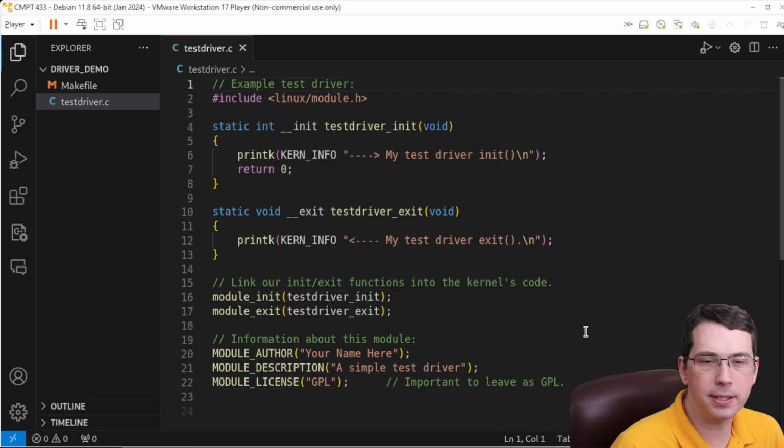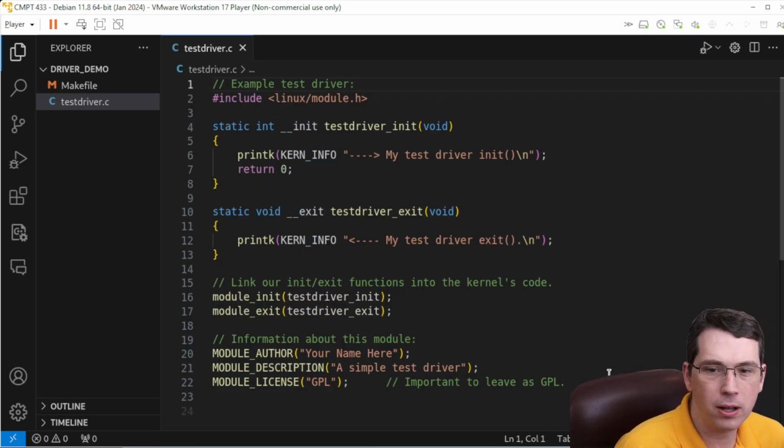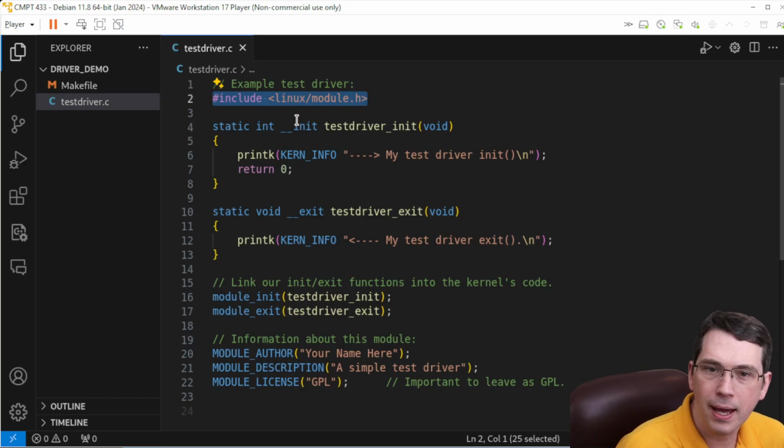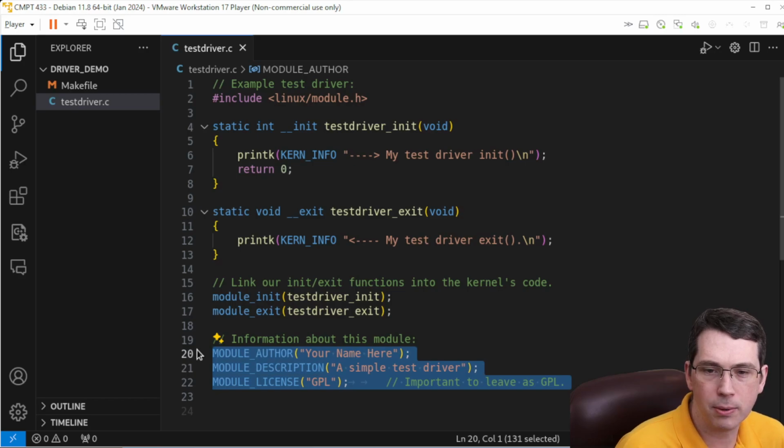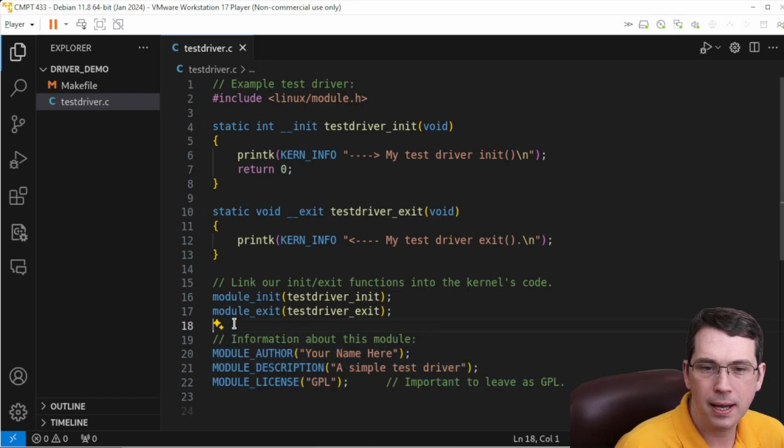So let's look at the code. This is a full and complete Hello World Linux driver. You can fit it all on one page. I'm including Linux modules, from the headers in the kernel. At the very bottom, I'm going to read all of these almost bottom up. We've got the descriptions about what's going on, that looks fine. I've got my init and my exit.